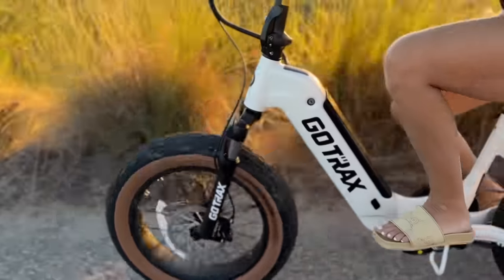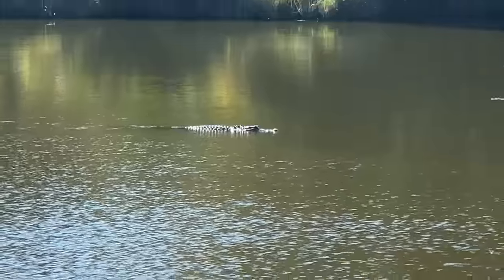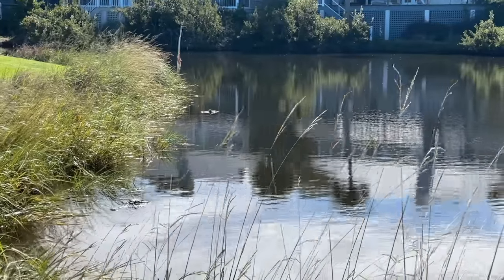If you've ever been here, you know about the endless bike trails, the mystical marshlands, and even the occasional gator to keep you on your toes. This is head. Sticking out right there.